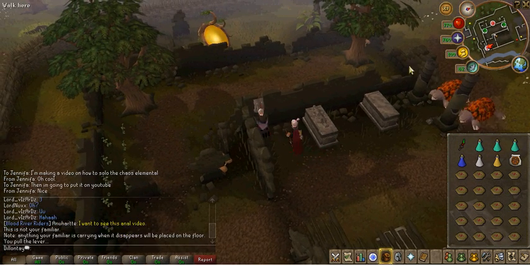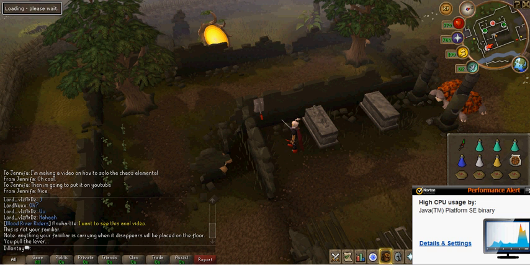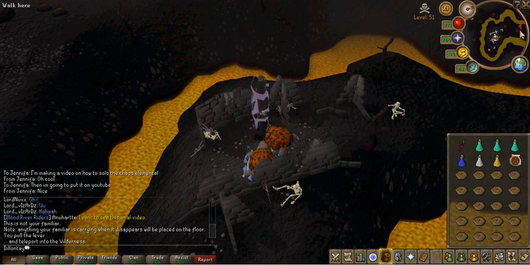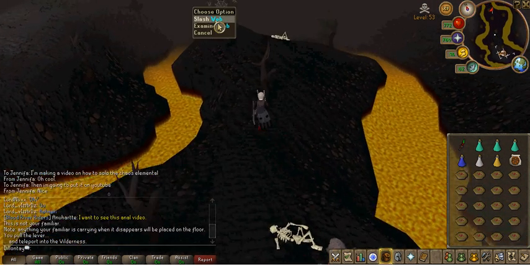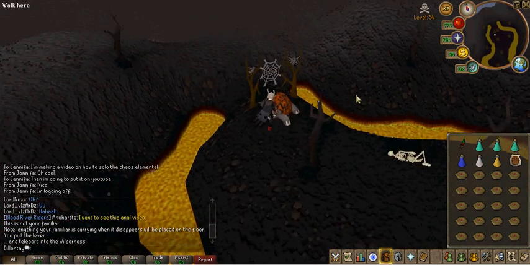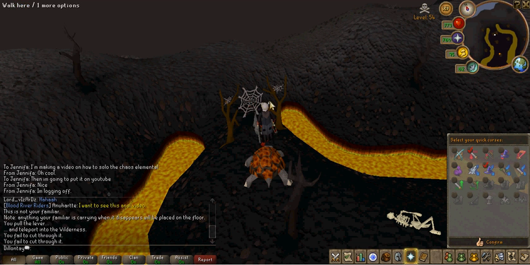Now, this will lead you up into, I believe, level 50 wilderness, something around that, 51. And what you're going to do is you're going to go north and slash this web here. First off, you're going to want to make sure that your quick curses or prayers are set to whatever you're going to want to use.